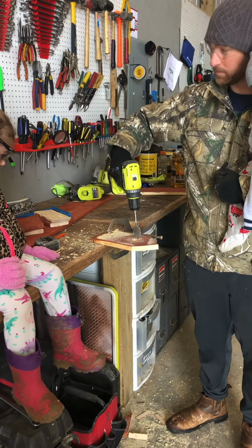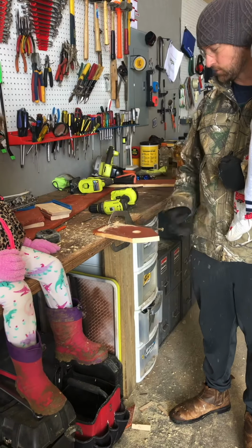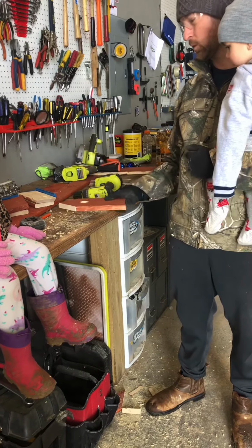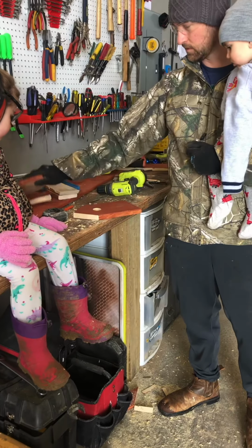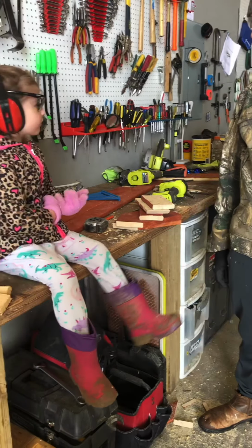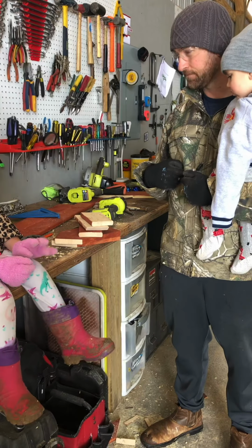It's actually called a paddle bit. Now we got a hole for the birds to get in, huh? Okay. So now we've got all our pieces. We've got our front, our back, two sides, and floor. So I think we're set. And a hole. So now we just gotta put them together and then we'll put a roof on.